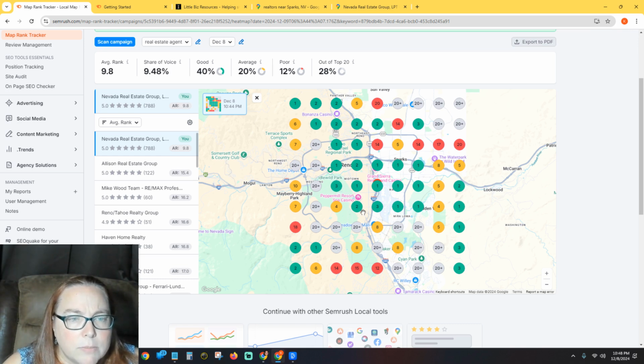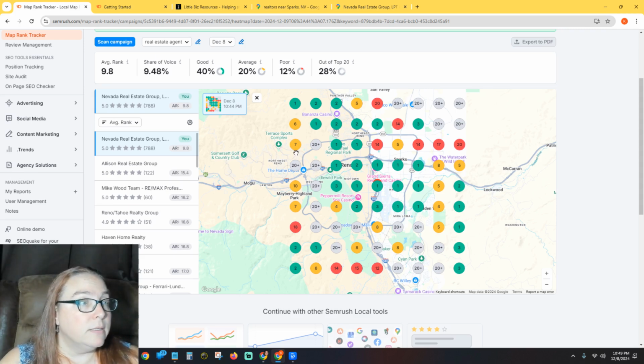Midtown, Pepper Mills right here, Plum Lane's over right here somewhere. So where they're ranking one is closest to them here. And then they, of course, rank all over the place here, which some of these areas are nice. These areas, I'm surprised. Again, all kind of newer construction areas. There's new construction out here too. So I'm impressed with their ability to be one on this. And I don't think it's just because of their Google Business listing. I think their website does help a lot on that.